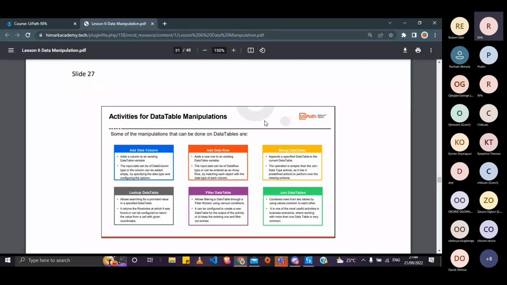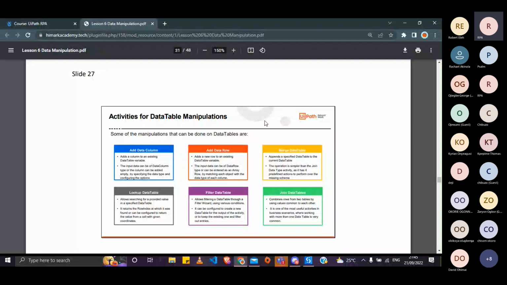Here we see six of the more common activities. We have add data column. This adds a column to the existing data table variable. It allows us to create the variable, and we can specify what data type should be held in the data column and other things like the length and header.